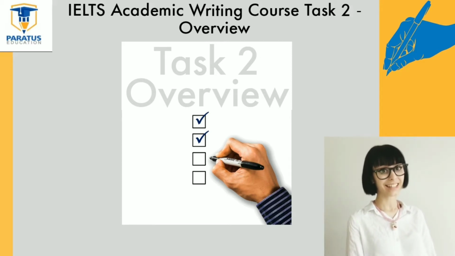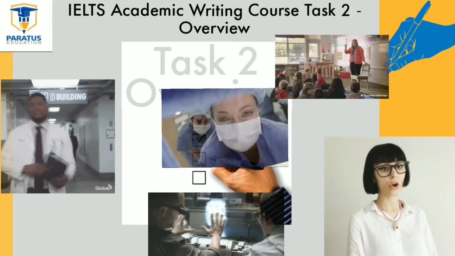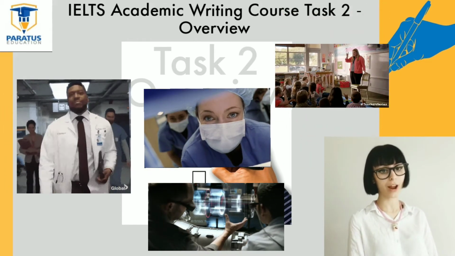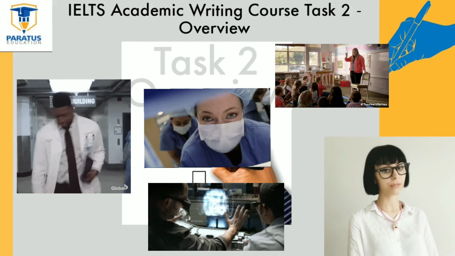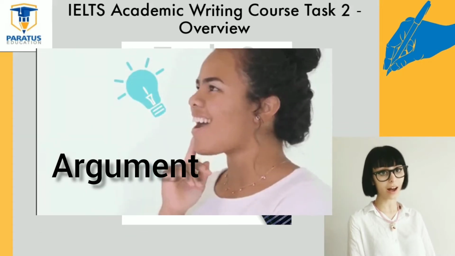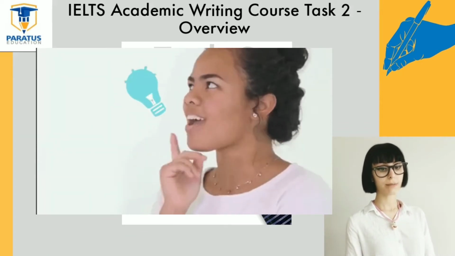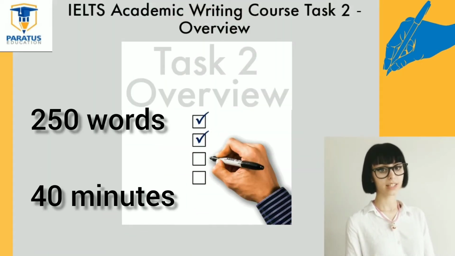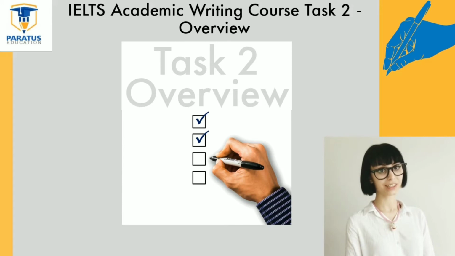As it's the Academic IELTS, it is aimed at those hoping to enter a higher education program and individuals who work in a professional field. The question is designed to assess the test taker's ability to write a well-thought-out argument. The task requires a minimum of 250 words. You'll have 40 minutes to write your essay, and it will need to be in a style that is both academic and formal in nature.